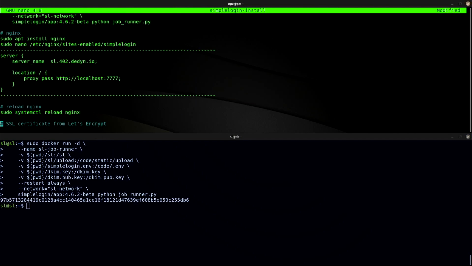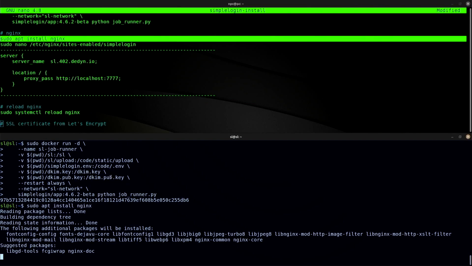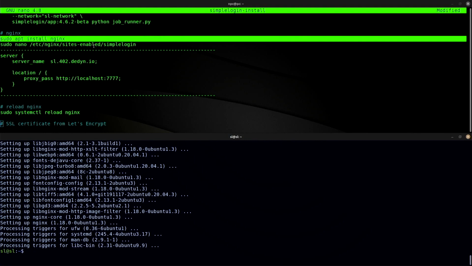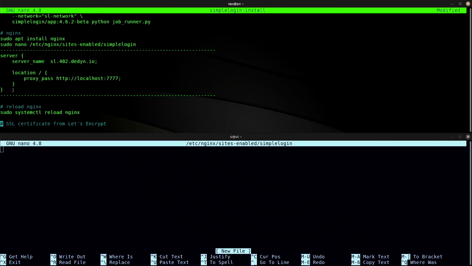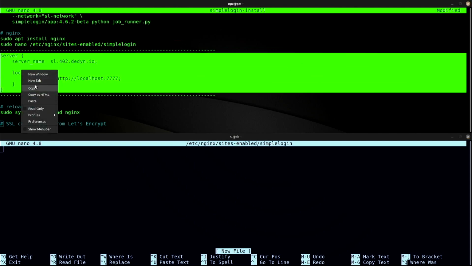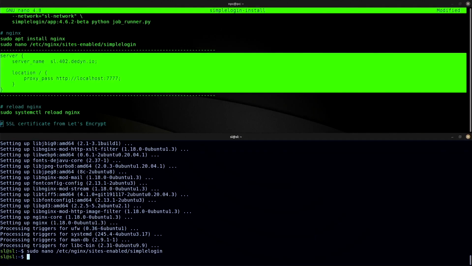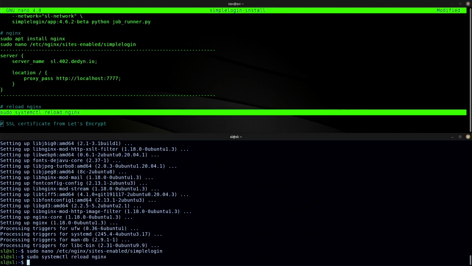Now we install the web server, Nginx. This is the Nginx file for our SimpleLogin server. Remember to replace my domain with yours. Reload Nginx.